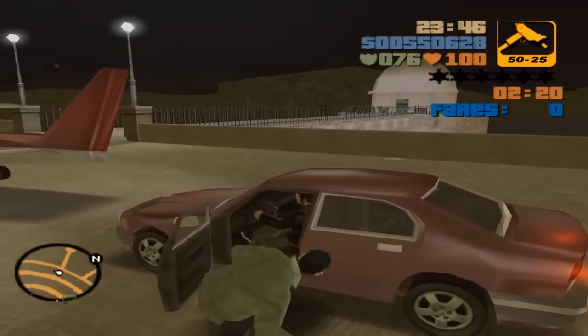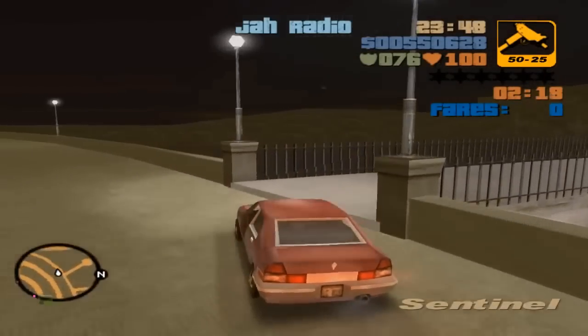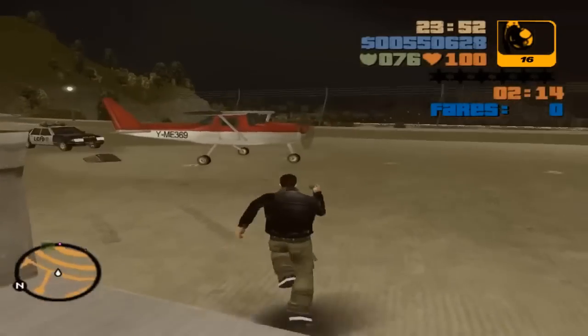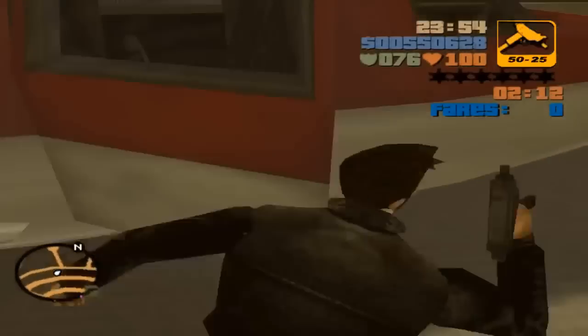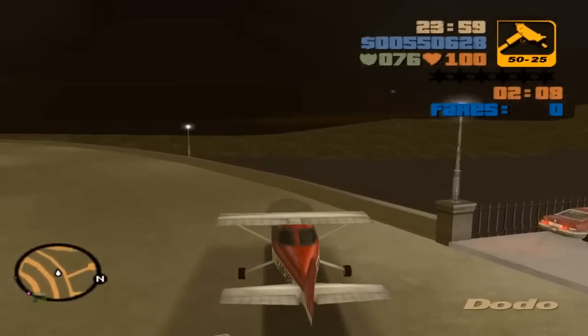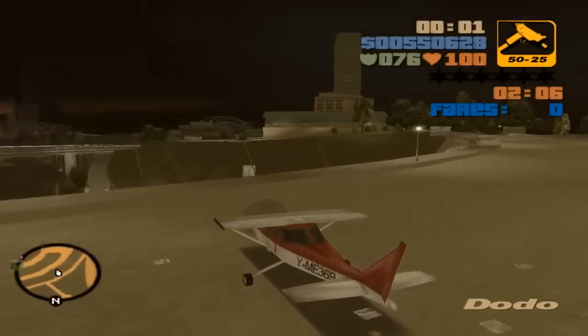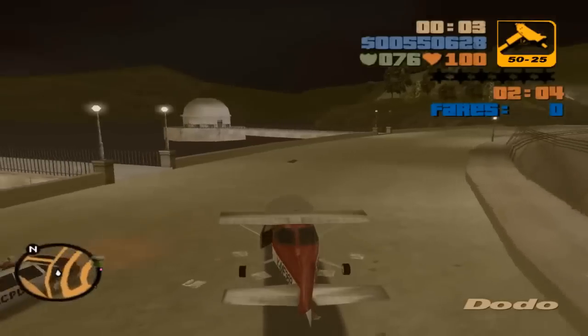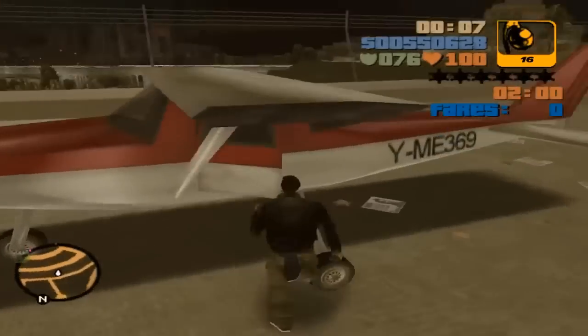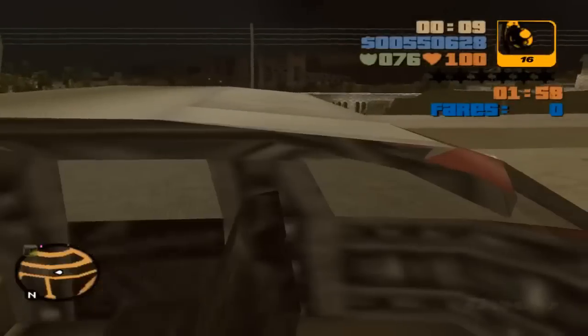So you want ideally a car. Not necessary, but it's just faster to pick up stuff. And then you can position the dodo. So there's two different takeoffs you can do here. One of them is to the east, which is harder but faster. And one of them is to the west. I'll show you both of them.